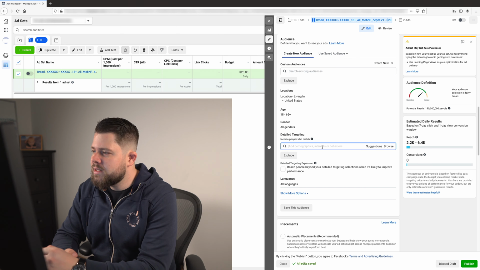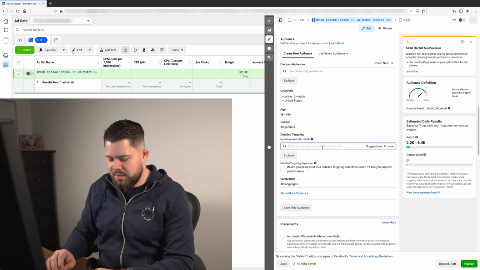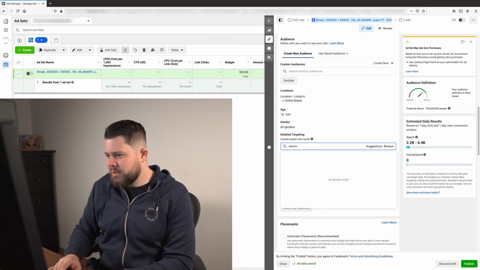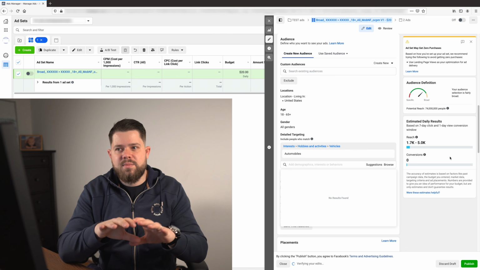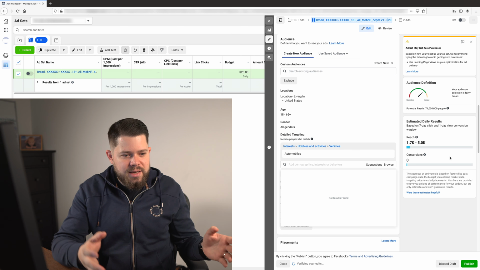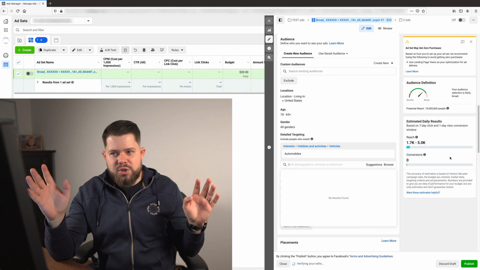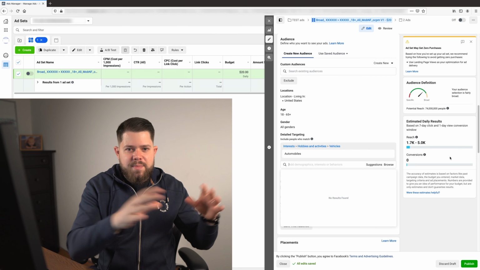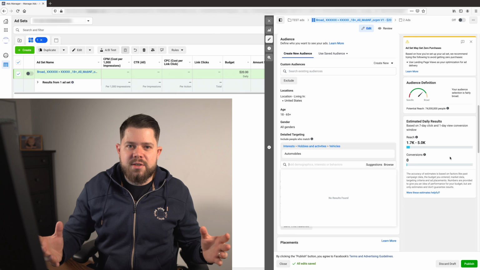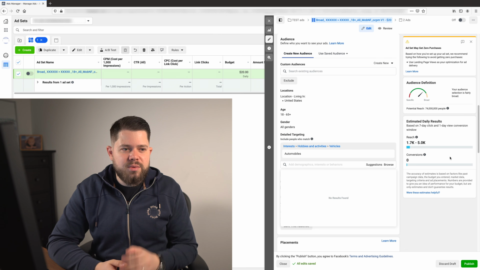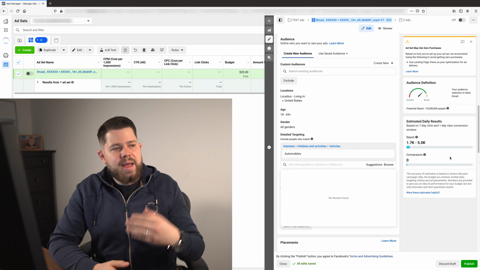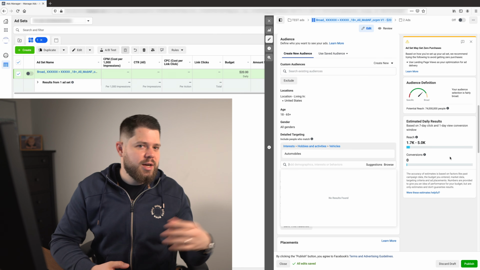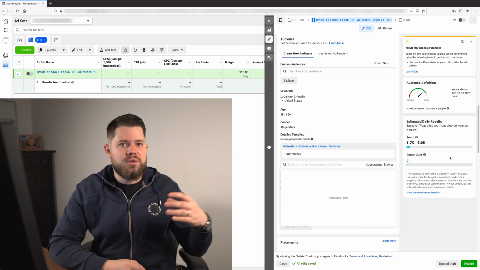And here we can start with, let's say, automobiles first. This is a first layer, and I think this is the broader layer. Let's say that I have a huge amount of people. First, I want to separate them into some bigger interest, like automobiles. That tells me that everybody who is at least a little bit into automobiles sometimes mentions something about cars or travel with cars or whatever, okay?